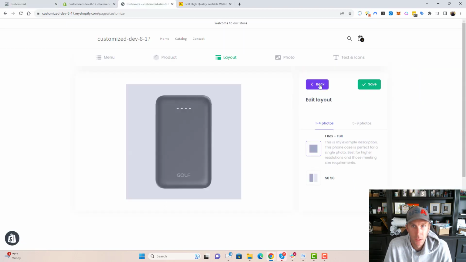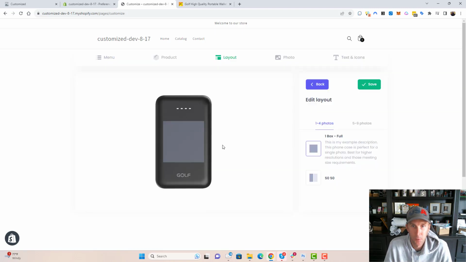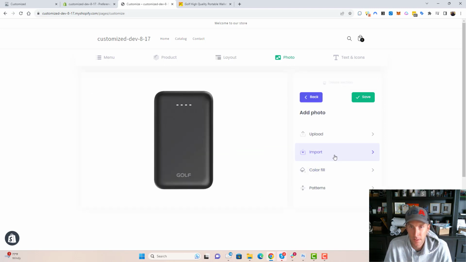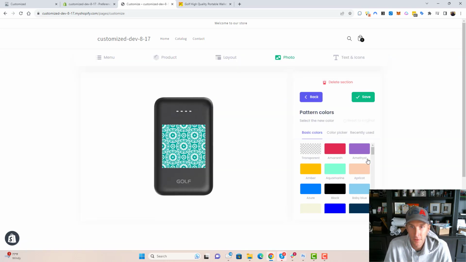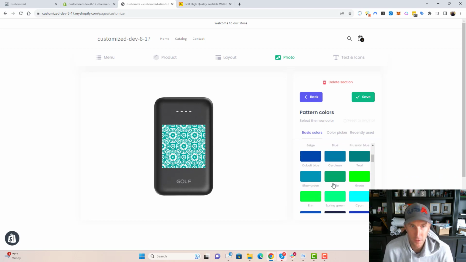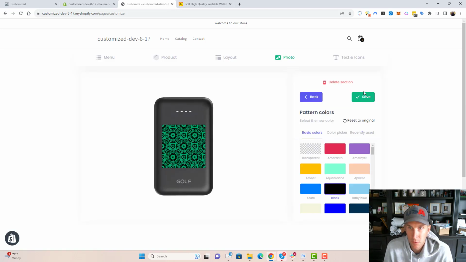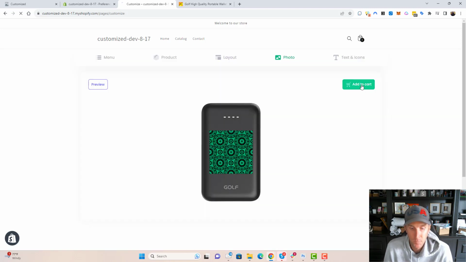Now, if I go back and select the black, there we go. Now we're all good. So I'm going to go into this one. Let's just do a pattern here. Again, all these things, these patterns, all of this are things that you can import in for your customers to use when they're customizing your products. Do dynamic color changing, and that looks pretty good. I'll change this color. Cool. I think that looks pretty good. I'm going to add that to the cart.